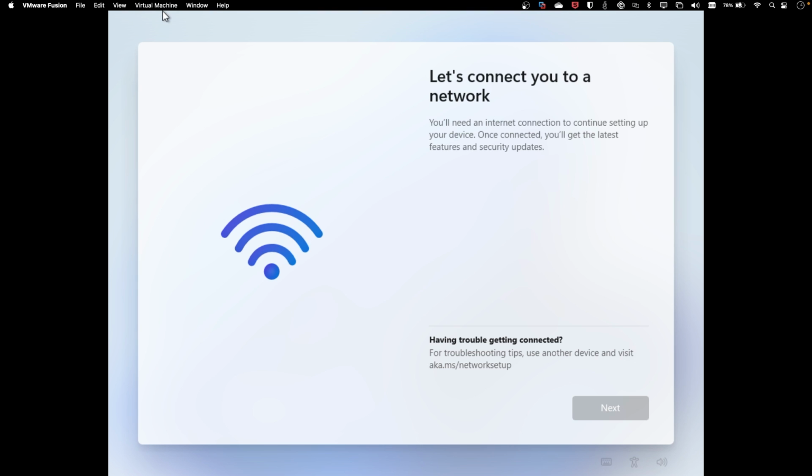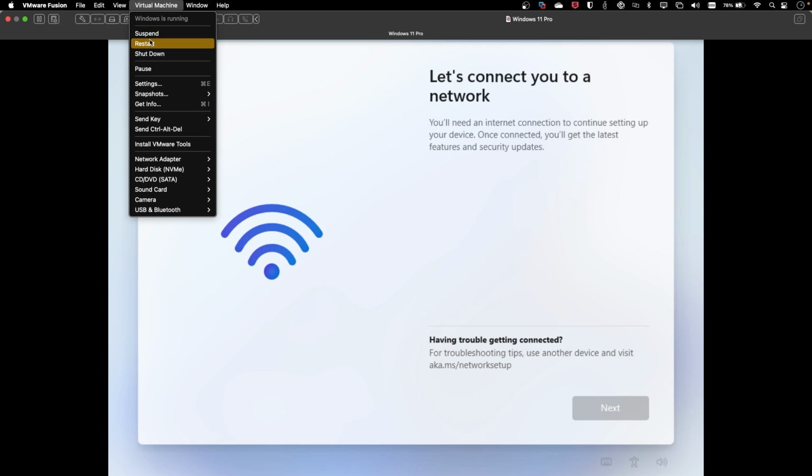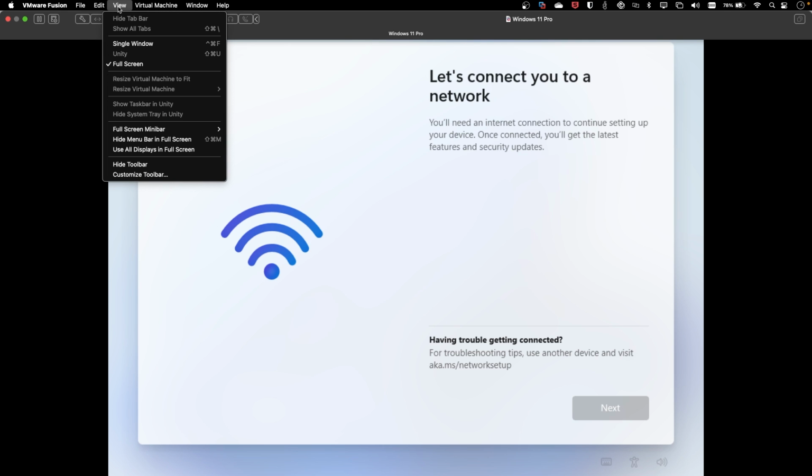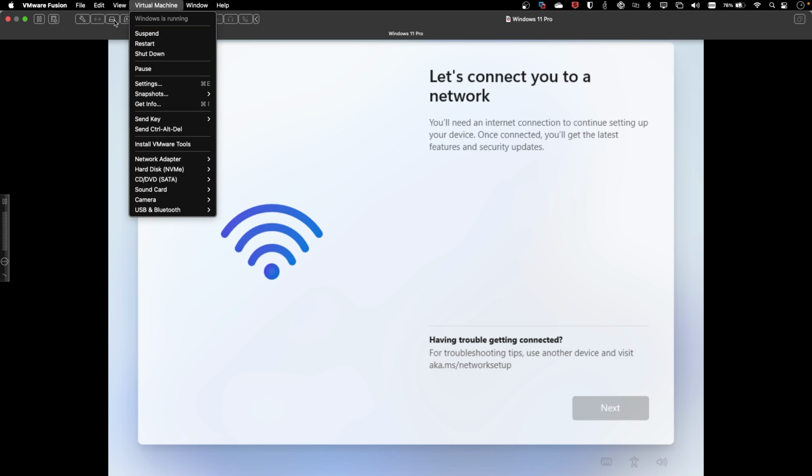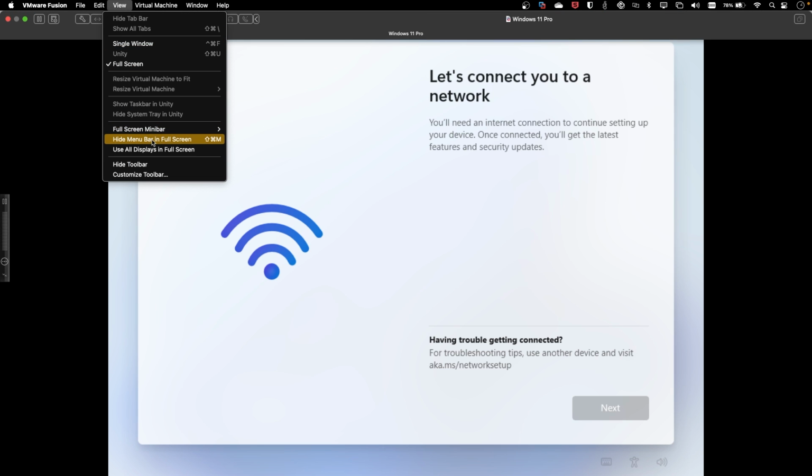So let me do this since it keeps disappearing on me. I'm going to enable the toolbar. Full screen, automatically hide, always show. Oh, that's this guy right here on the right. Sorry, this is my first time using VMware Fusion myself. Always show, always hide.